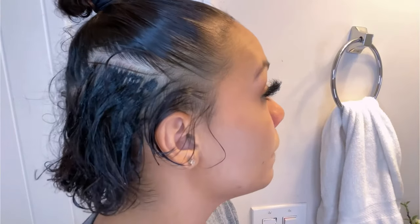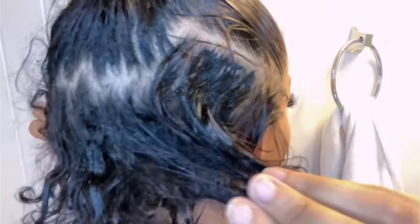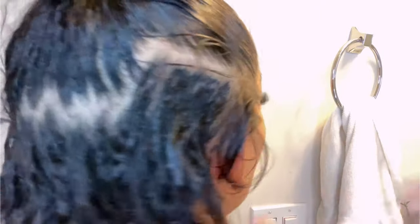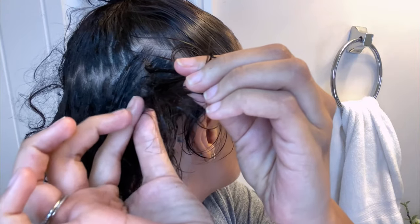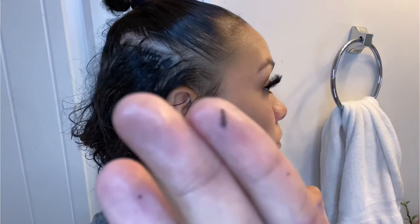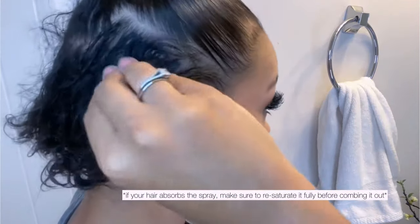Make sure you completely saturate your hair, leave it on for about 20 to 30 minutes, and then comb it out. So I'm now in my bathroom and you can see it's already not hard like it was. I've been massaging my hair while this has been sitting. You can see the glue here — it's already starting to just fall out. So I'm going to spray it one more time for good measure and just massage it through.